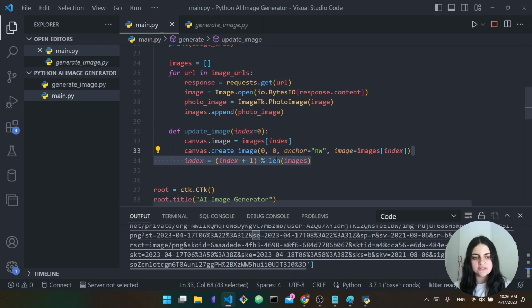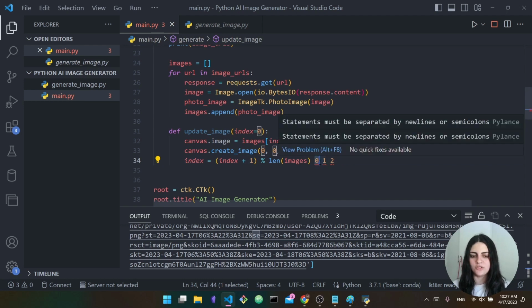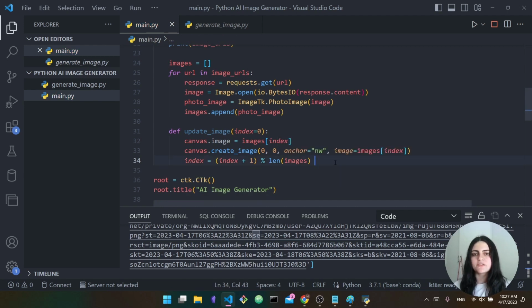And to do this, you just say index equal index plus 1 remainder length of the images. So what this means is you're going to increment this by 1, but then you're also going to get the remainder, or the modulo operator, based on the length of the images. So for example, this is going to go from 0, 1, 2, let's say we have 3 images. So then it's going to hit 3, and this will be 3 remainder 3, which is going to give you back 0. And this is going to repeat the first image again. So this allows us to loop over the images in a circular way to actually see all of them continuously in our slideshow.